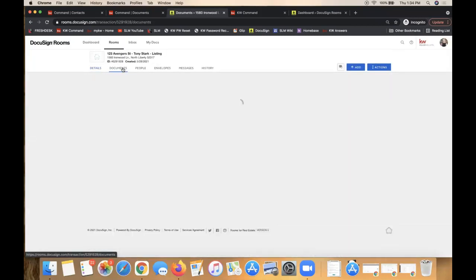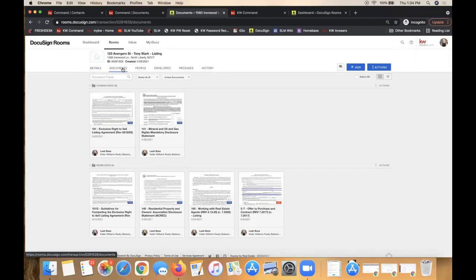Okay, and there's a couple different ways that you can apply the template. You can apply the template if the form is already in your Docusign room. So if the form is already in your Docusign room, you can apply that template we just created by right-clicking on that form. And as long as there is a form template available for this specific form, it'll give you the Apply Form Template option.